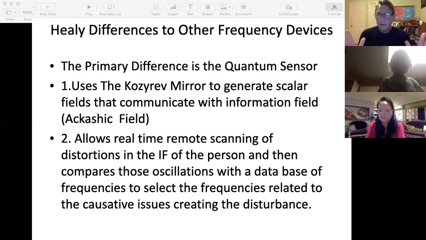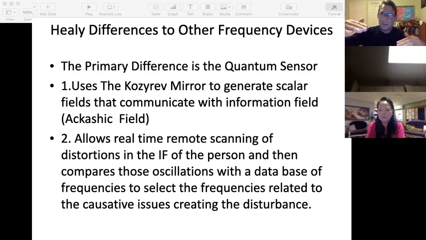So you've all probably heard of acupuncture meridians. That's the interface of the higher dimensional energies coming from the mental, emotional areas, interfacing with the etheric level, which then goes directly through the meridians into the physical body, into the cells, into the nervous system, which regulates the energy flow in the physical body. So most frequency devices focus on treating the physical etheric level, whereas the Healy and the Timewaver technology is focusing on the upstream emotional, mental, and spiritual layers of the soul in the sixth dimension and above.